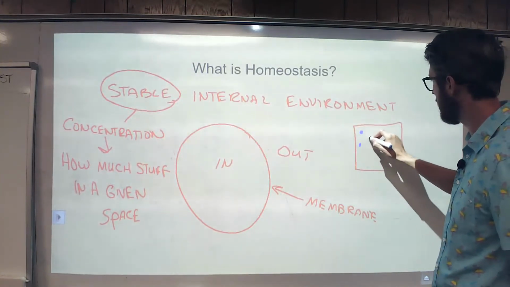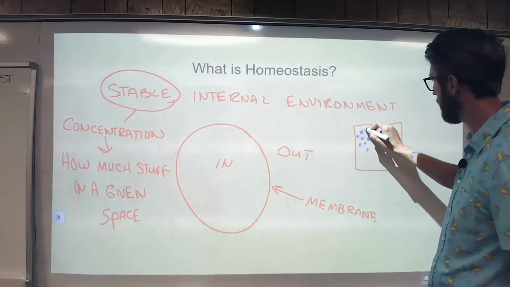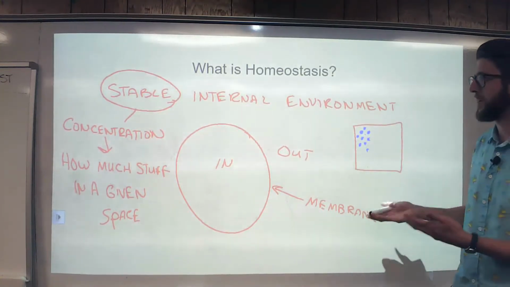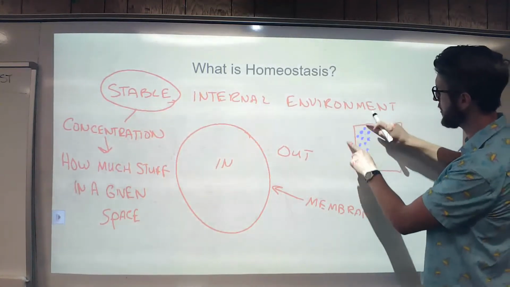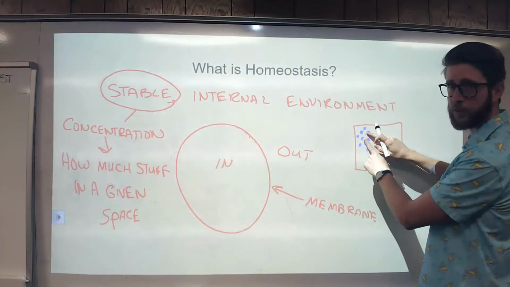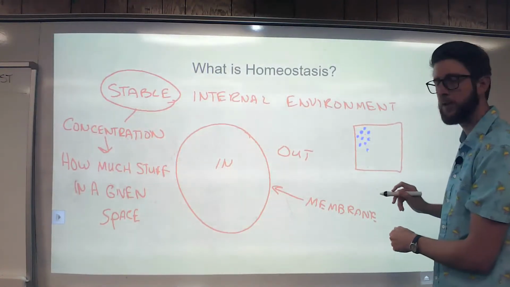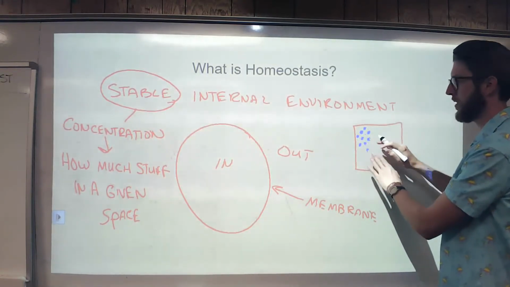Now, if all the people in the room are crammed in a corner, then that is not an even concentration, okay? You have a high concentration in a small amount of space, okay? So all the people are in this one corner here. That is a high concentration in that corner, but a low concentration in the rest of the place.